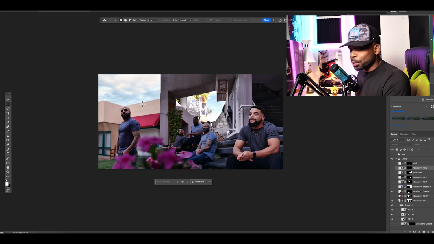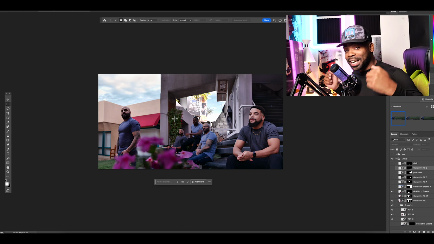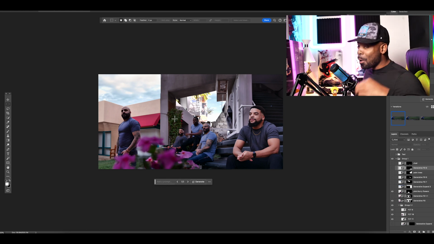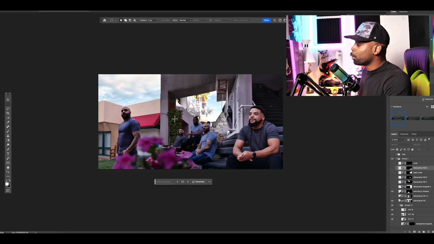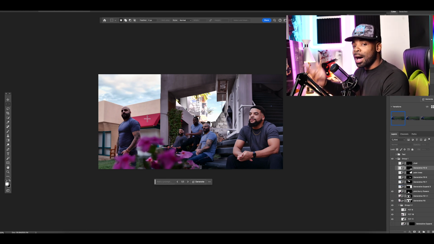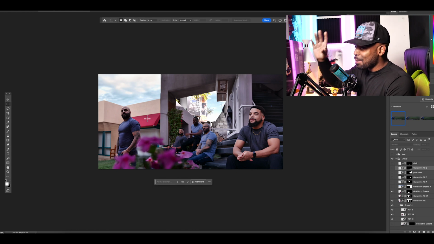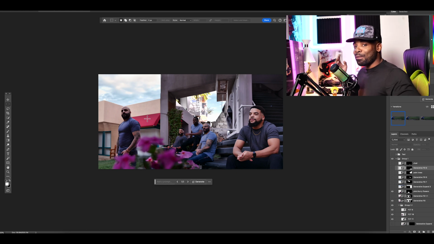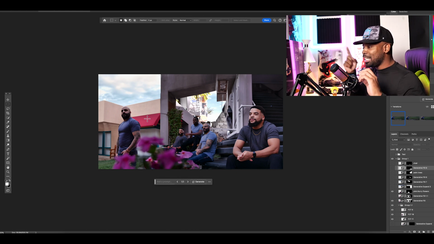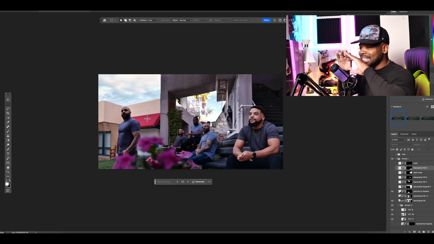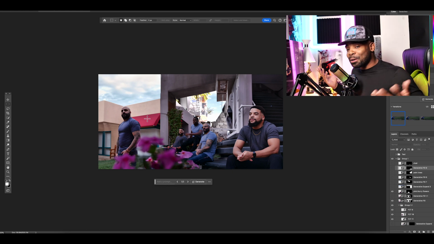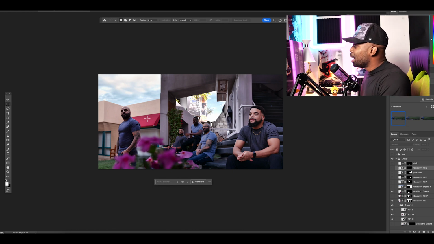All right, but here's the thing I was thinking about. We have carousels, right? Since Instagram is still pushing carousels right now, hopefully they continue to do that. But this will be really powerful, because we can tell stories with our models and the brand products through carousels, because we can use AI to blend all of the photos. Whereas before, if we wanted a seamless swipe with a carousel, we had to scale everything up. But now we can do it with our regular pictures without having to scale anything, which is super cool. And obviously, there are some inconsistencies here that we can go back and fix with the lasso tool. But check this out, boom.